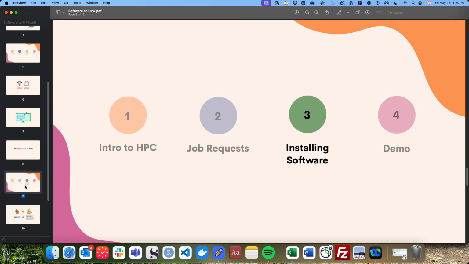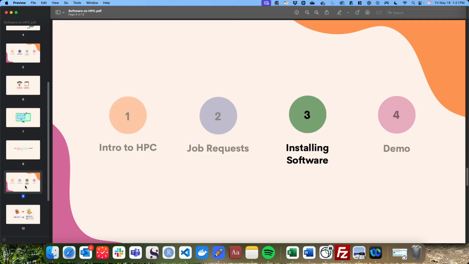Modules are for something like Python or R, which are installed as modules. You might want different versions of R or Python depending on what you're actually trying to do. And maybe you're trying to mirror something on your computer, so you might want a specific version of Python. So the modules are actually going to have multiple versions of different software available, but they're preloaded by HPC. So you don't have to do anything except load them, in the same way that you would load a package into R or Python.